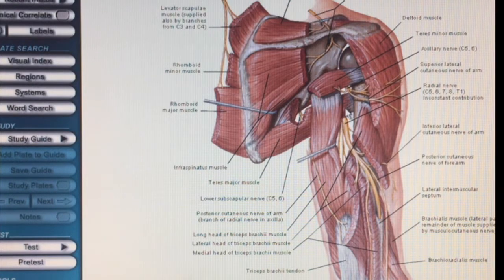But the nerve itself will manage to get out of the axilla, and it will pass inferior to the teres major muscle. At that point, it runs parallel but slightly behind the humerus, and you can see here its main trunk runs diagonally across the middle shaft of the humerus. That is what we call either the spiral groove, or we can call it sulcus nervi radialis. At this point here, we're losing the contact with the radial nerve's main trunk.